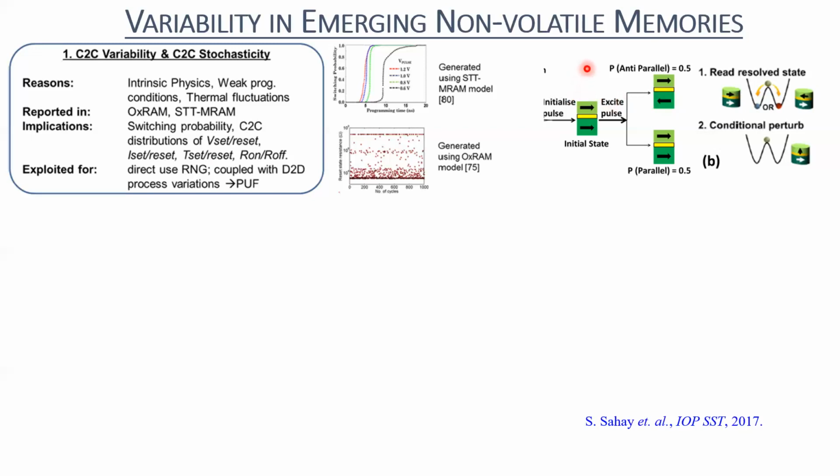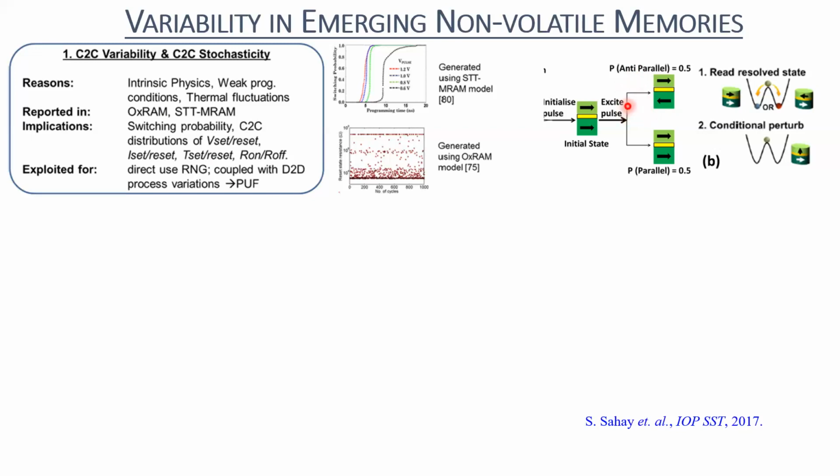In the parallel configuration, if you probe its resistance, the resistance is low as compared to your anti-parallel state. So when your device is in this state, you have a resistance which is higher, and when your device is in this state, you have a resistance which is low. And what is the resistance that I'm talking about? I'm talking about the resistance between these two terminals. If you have an electrode here and an electrode here, then the resistance shown between these two electrodes is lower for the parallel case and higher for the anti-parallel case. And the difference, R_AP minus R_P divided by R_P, is called TMR, or tunnel magnetoresistance ratio.